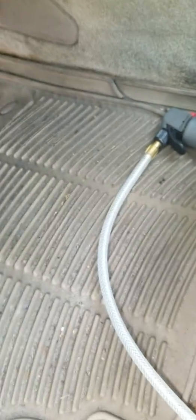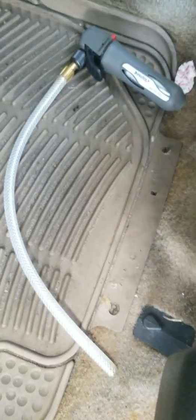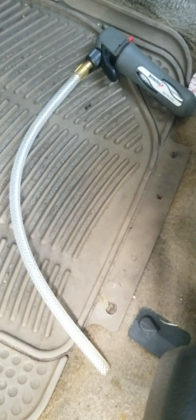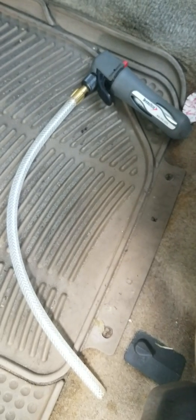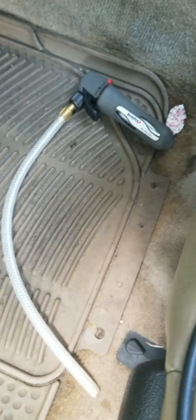Okay, look, there's other ways of unclogging your drain. One time I used something like, I think, if I'm not mistaken, and I don't want to suggest this to nobody because it can cause damages, possibly. I think I used a coat hanger before to go into the drain line of the sunroof.